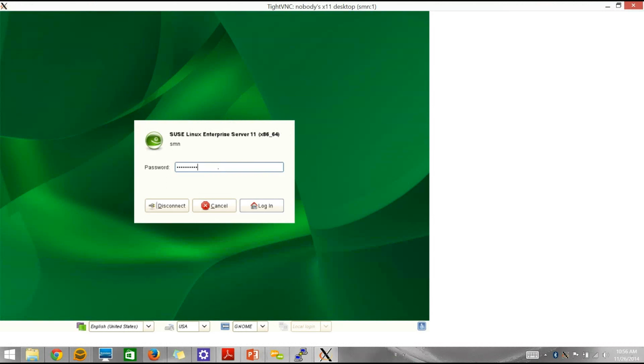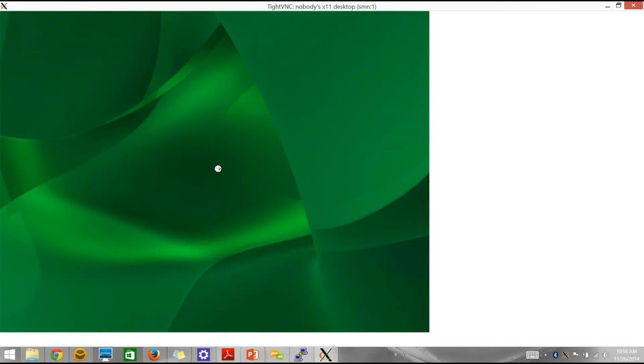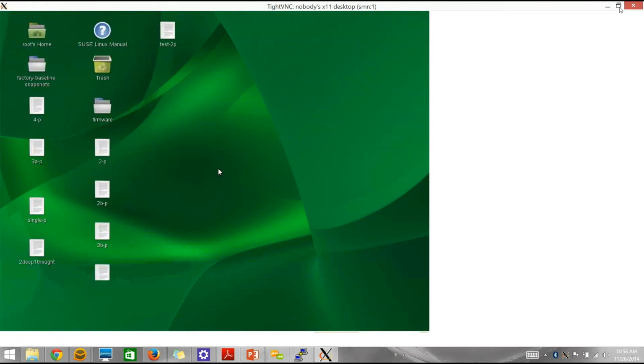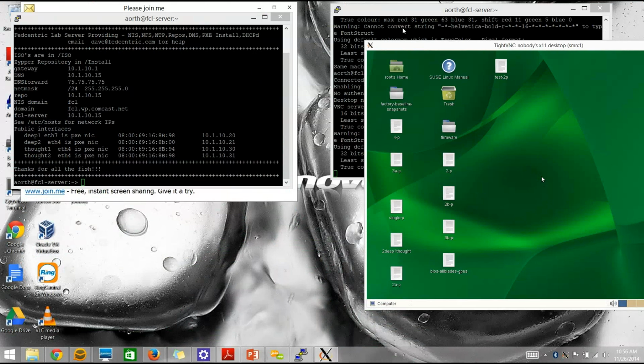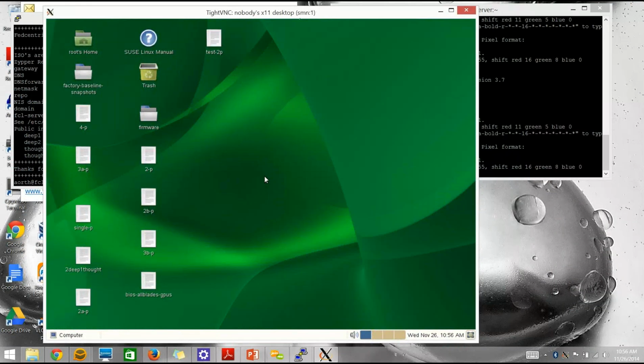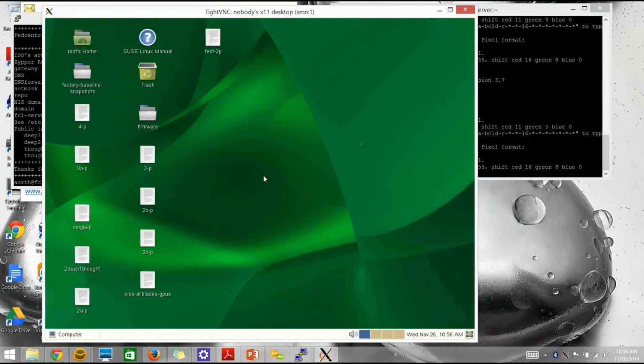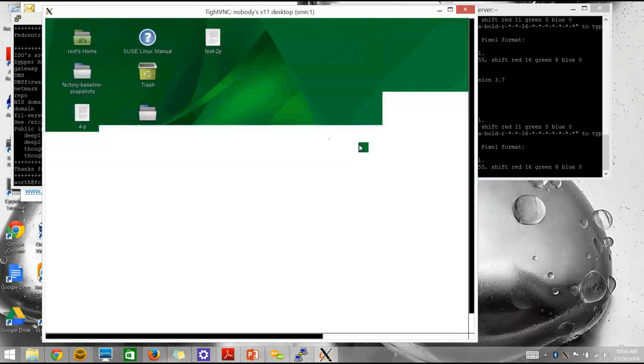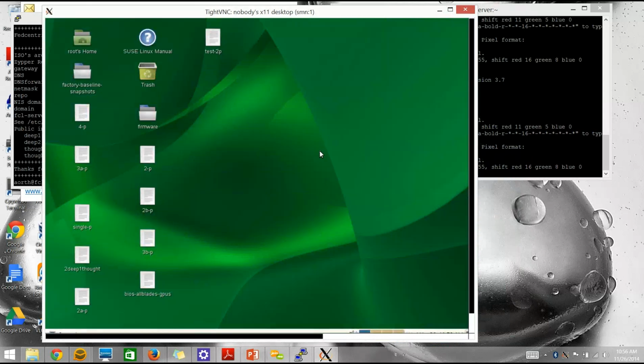And by the way, on the FCL server, if you get its desktop, it's a single color background to make refreshing the desktop faster. So I'm not using multiple gradients and stuff like that. I've changed the desktop background to make refreshing faster. Does that make sense? Good idea. That's why it's yellow there. That was the least offensive single color.